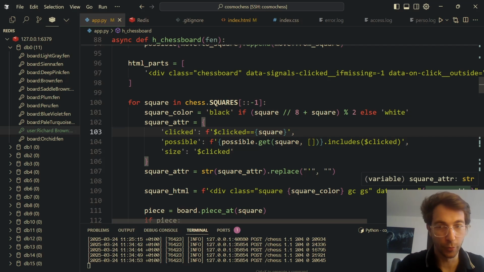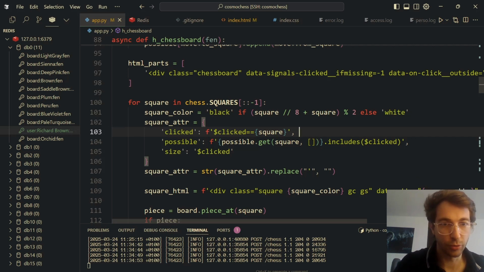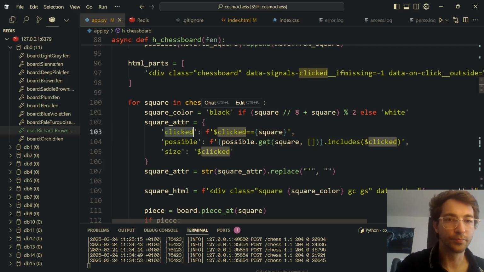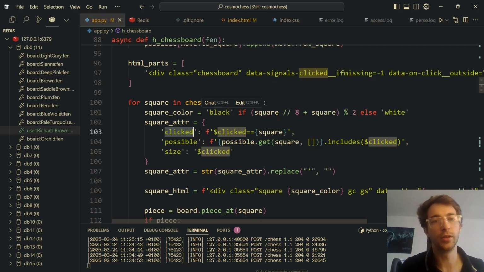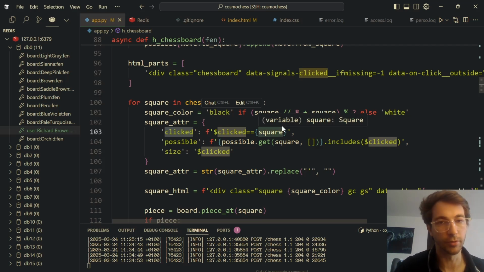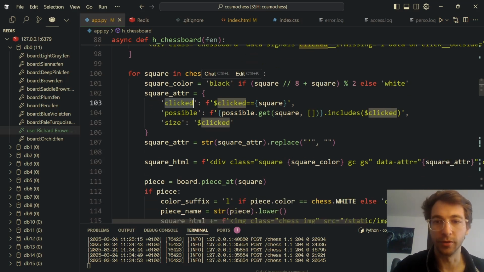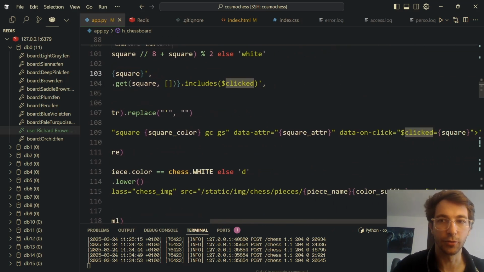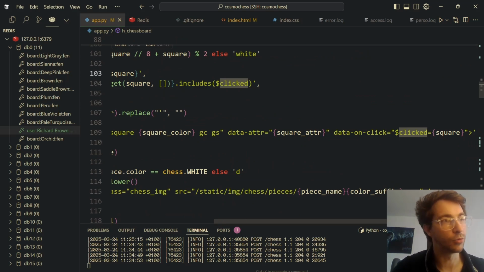So we are going to set up a lot of data attributes. We're not going to use this one, but for example, the clicked attribute, which will light up the square in green, is a conditional attribute, and it is if the clicked value is equal to the value of the square. Of course, we are going to add for every one of these squares data on clicked equals square.